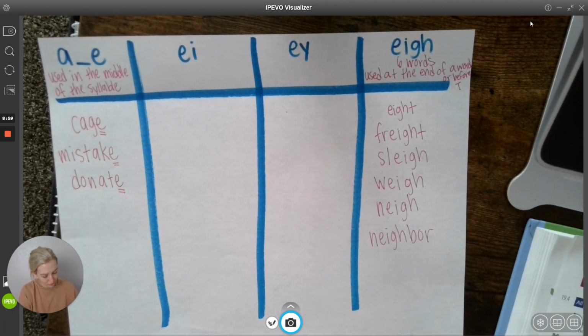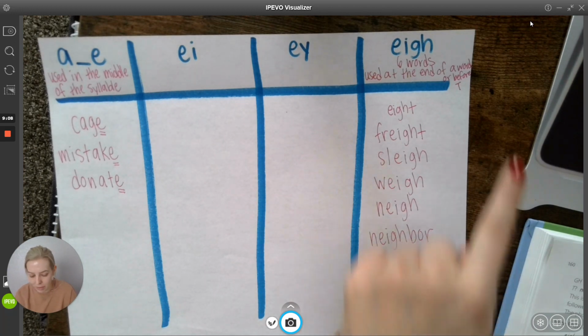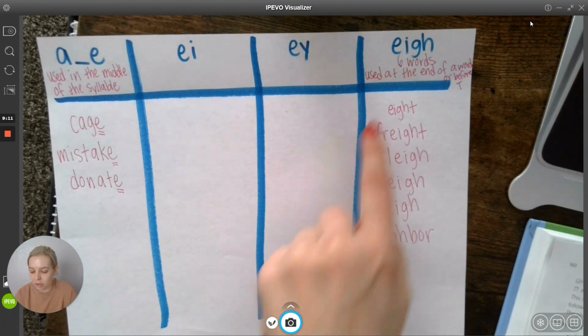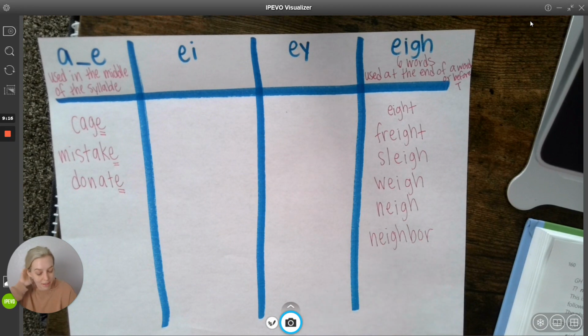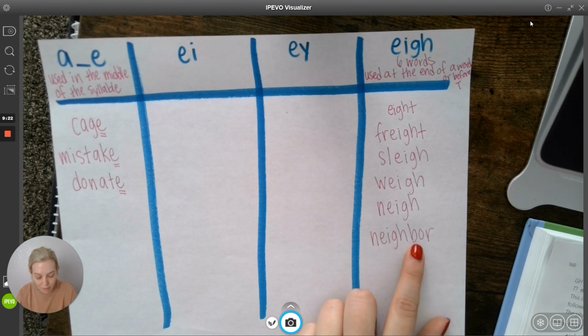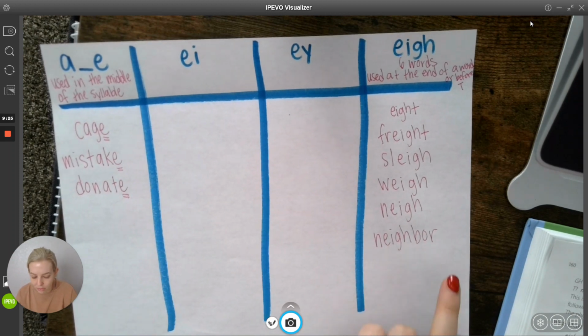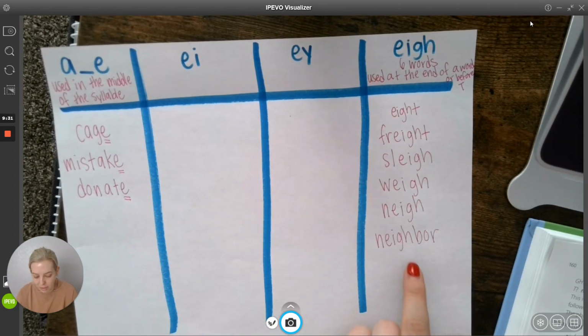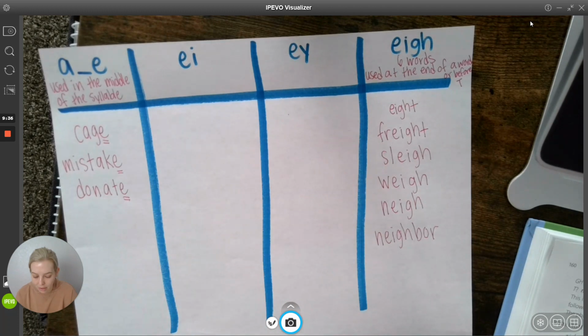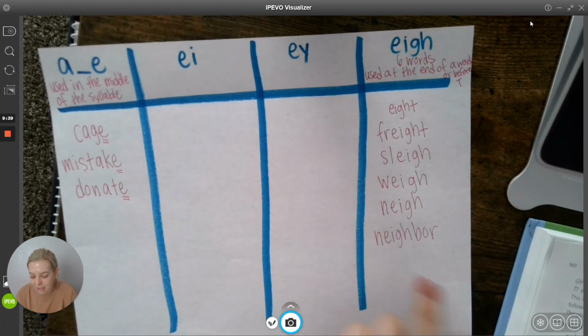Which of these words does not follow the rule phonograms ending in GH are used only at the end of a base word and before the letter T? Which one of those does not have EIGH at the end of the base word or before T? Yeah, neighbor. The GH is followed by a B. So this is the only known exception to that spelling rule. However, originally it followed it because in Old English, neighbor was a compound word. The phonogram EIGH was at the end of the first word.